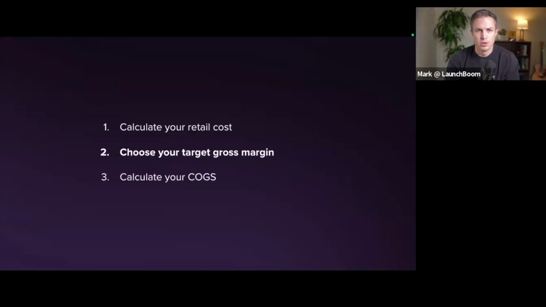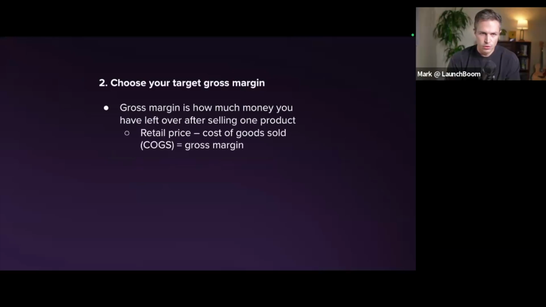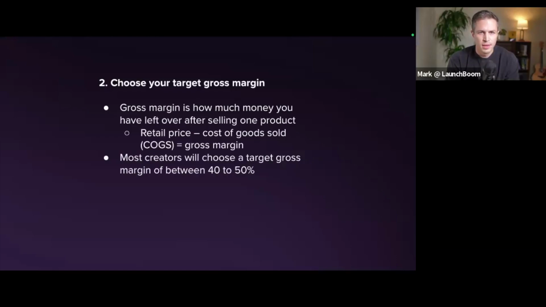Okay. So, second, let's go to choosing your target gross margin. So your gross margin, think of that as how much money you have left over after selling one product. So you take your retail price minus the cost of goods sold, and that is your gross margin, or your gross profit.